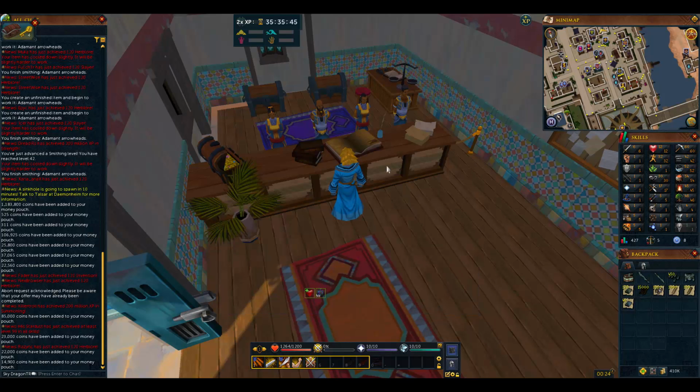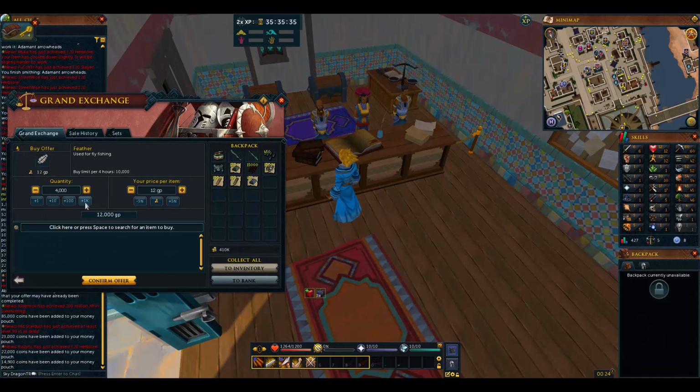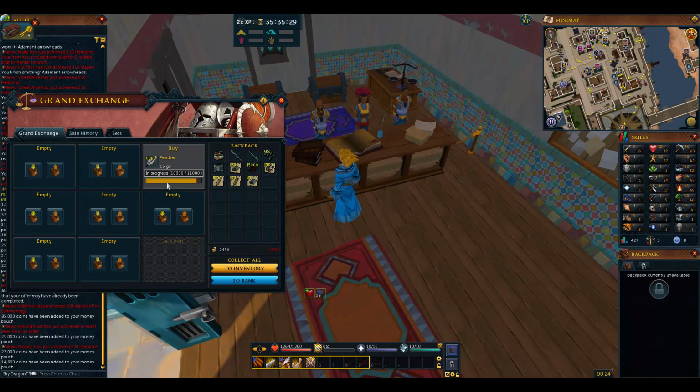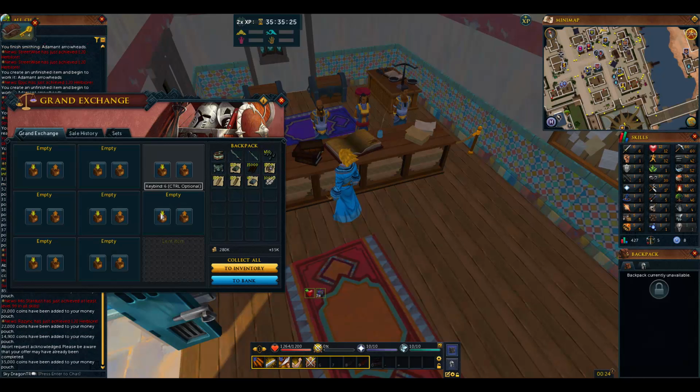Let's go to the store. Maybe we should just buy feathers. We'll buy... Is there anything else that we need? We have everything that we need. Let's buy like 10k feathers. We can only buy 10k. 10k every 4 hours. So we have those.